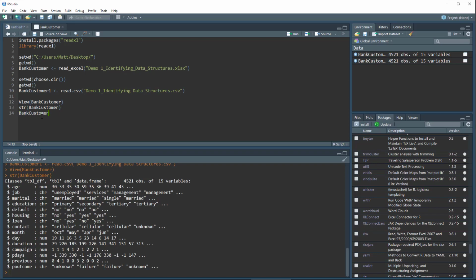So what we'll do then is we're going to overwrite the initial bank customer data frame. We'll say read_excel, demo1, identifying data structures .xlsx. But here we're going to say stringsAsFactors equals TRUE.